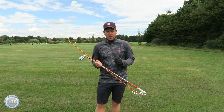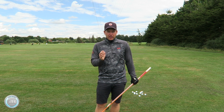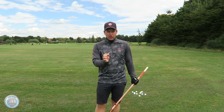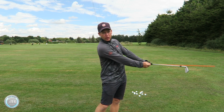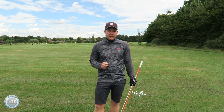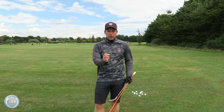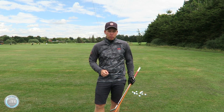The second drill we're going to talk about the head movement, and it's important in the stack and tilt golf swing that your head stays centered all the way back and all the way through to just after impact. And the third and final drill we're going to look at is the role of the hands, how they play a part, where they should be at impact to help you strike the golf ball better.